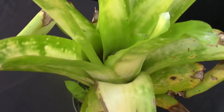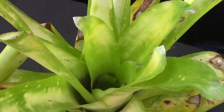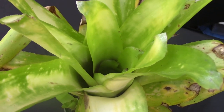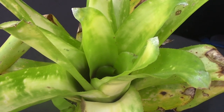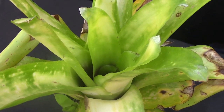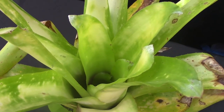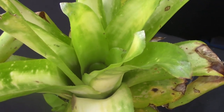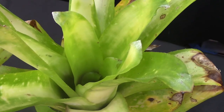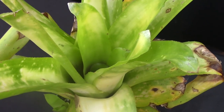Even though the damage is pretty extensive on this plant — necrotic areas and bleaching — there is still some chlorophyll left. That means this plant will still be manufacturing carbohydrate using sunlight, water, and carbon dioxide, and still has energy left in the meristem. So if you have a plant that gets damaged by sun, don't throw it away. It will be able to either replace the lost leaves if it's young enough — in this case, probably not — but it will also put out offsets; it will make new plants, it will make pups. It may not be what you want to see in your landscape, but by all means move it if it's not aesthetically pleasing, and let it give you some pups.